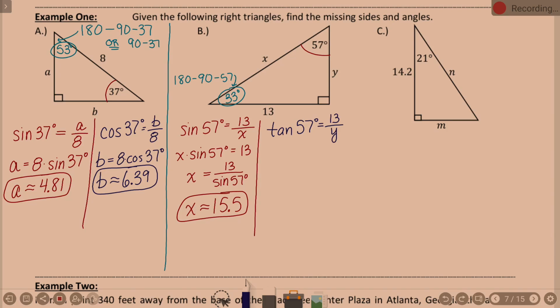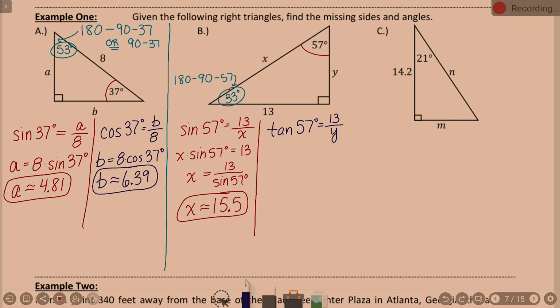Okay? Not going to argue you couldn't get the right answer, but we're practicing trig functions here. It would be off because you're probably going to round on the sides. It could be off a little bit. Yeah. Well, and that's why I say we found x as 15.5. That's a rounded answer. That's why I'm not going to use x to find my y. I'm going to go back and use 13.